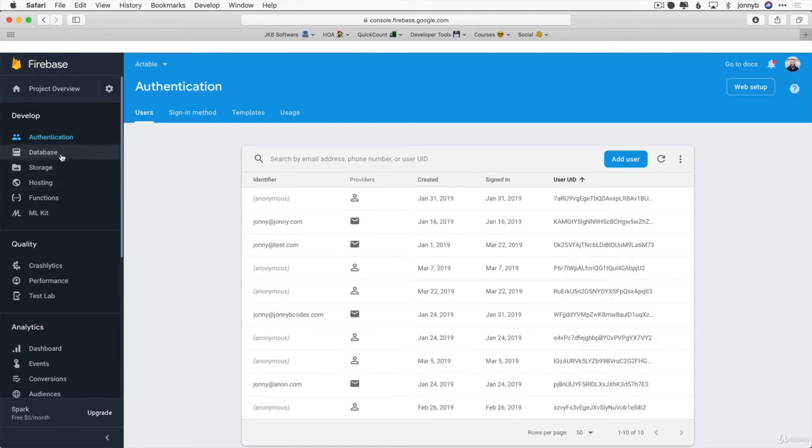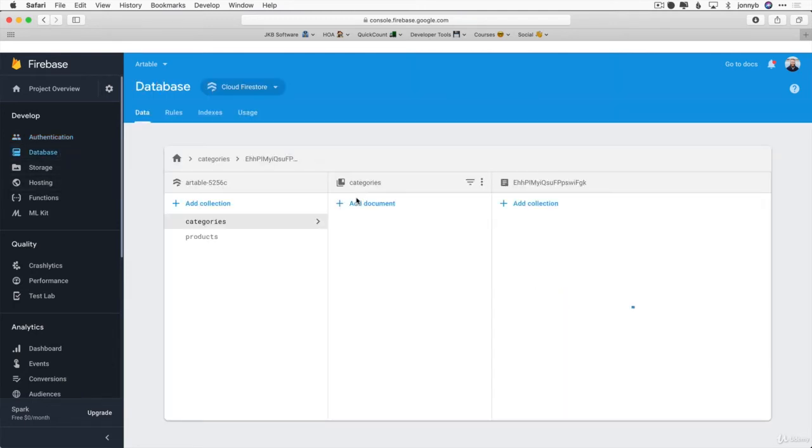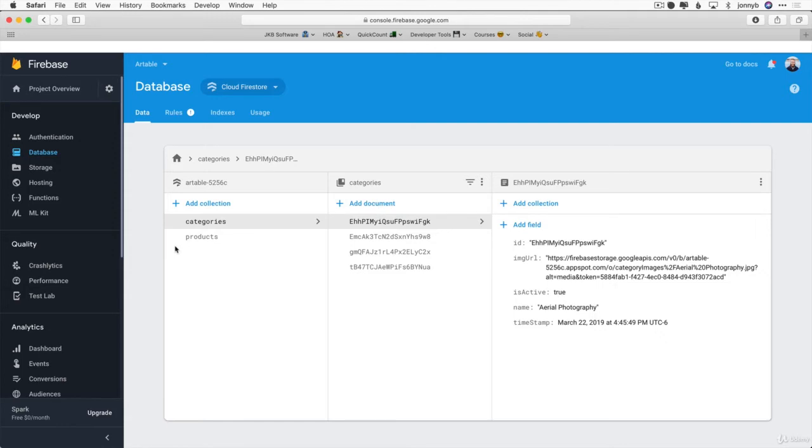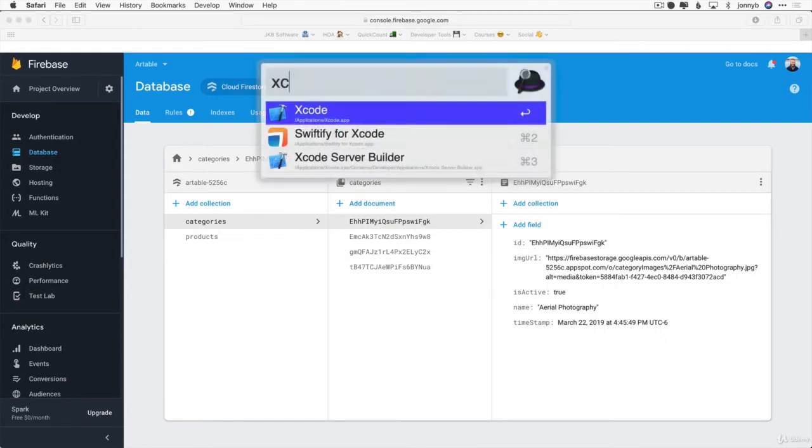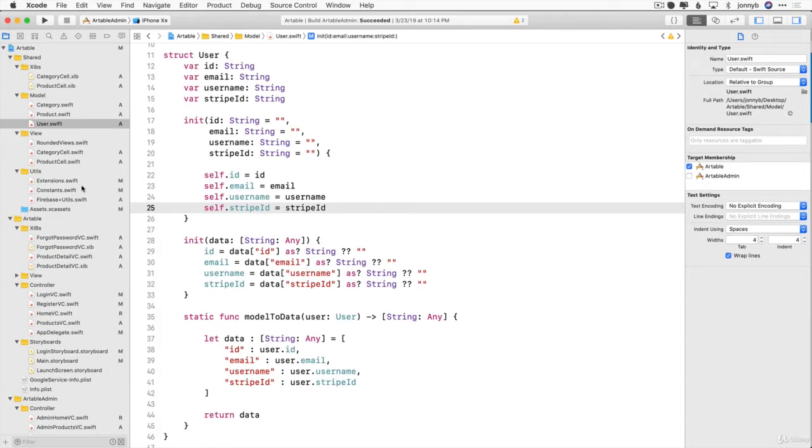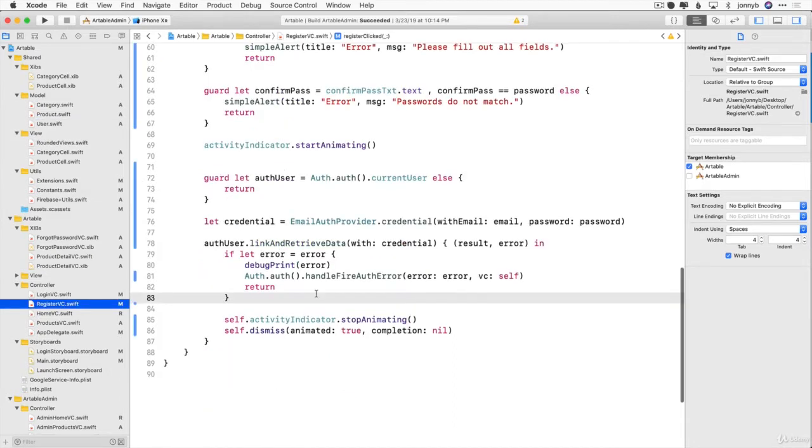Okay, the user document that we're talking about is going to be a document inside of a users collection here. All right, so coming back into Xcode and back into register vc.swift, after we register a user, that's where we're going to create a new Firestore document user.